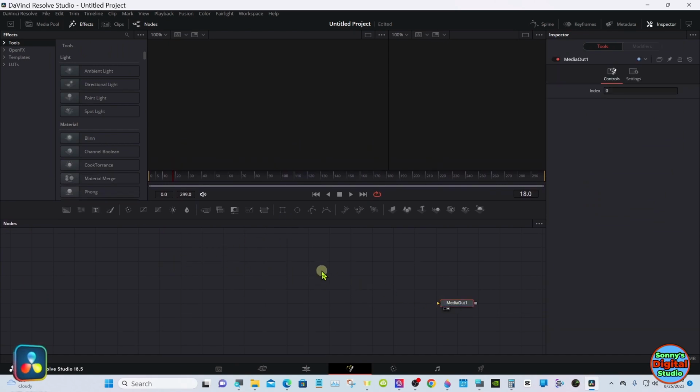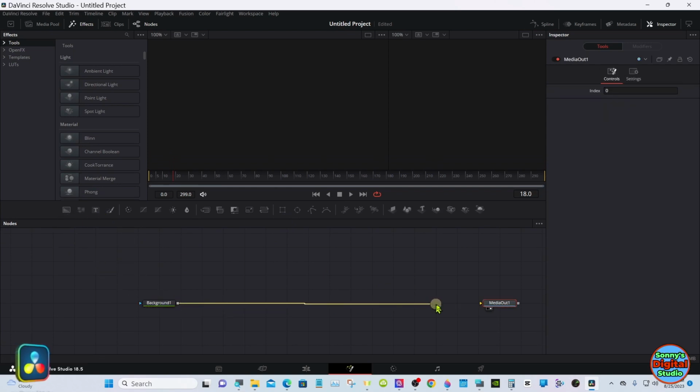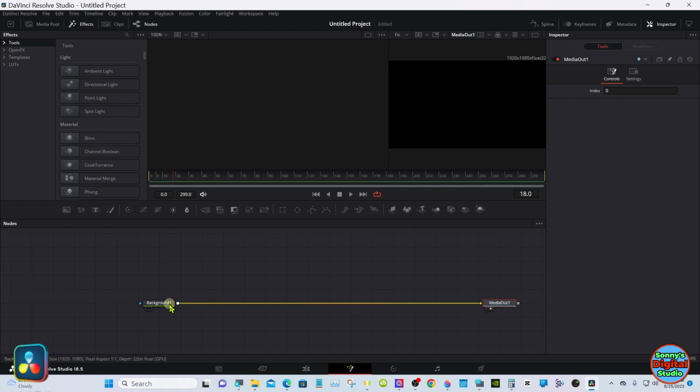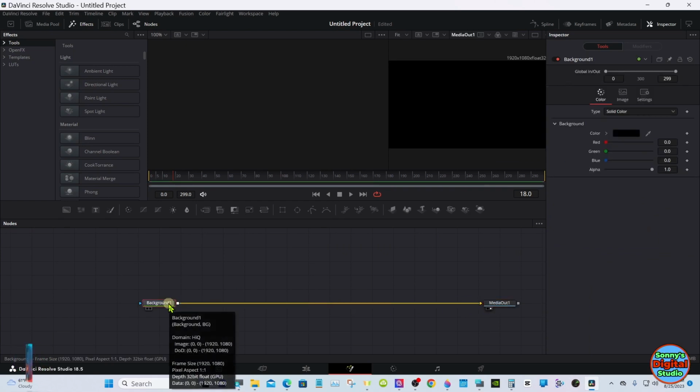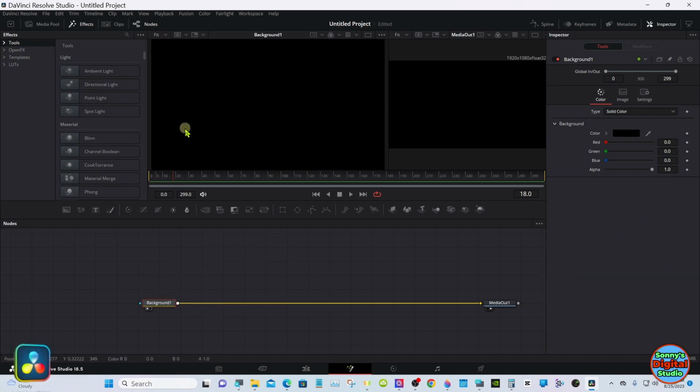Start with the background node. Select the background node. Let's drag them both into the 2 viewers.